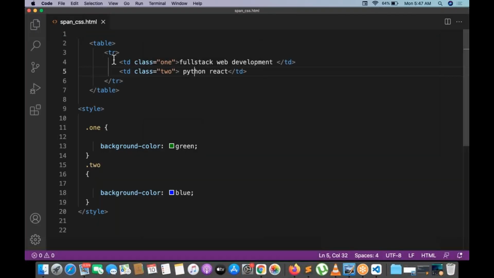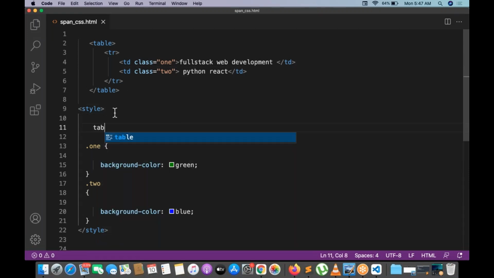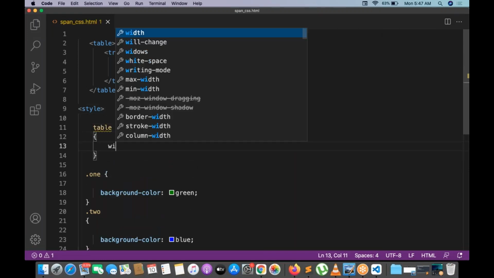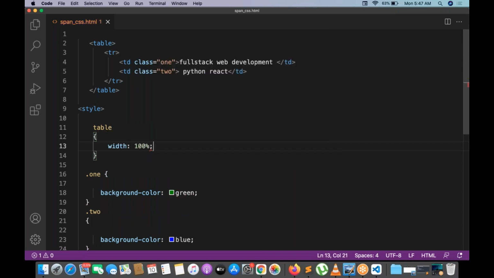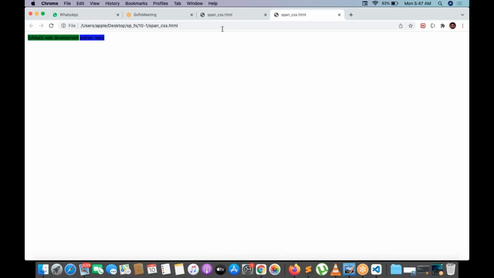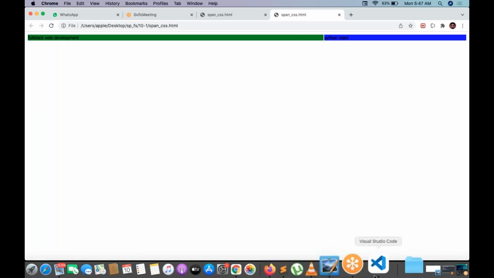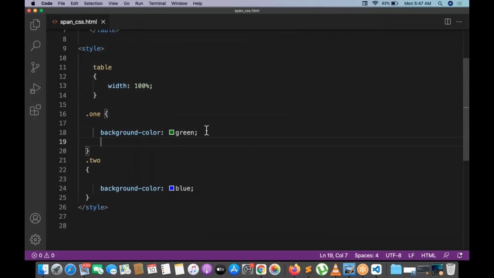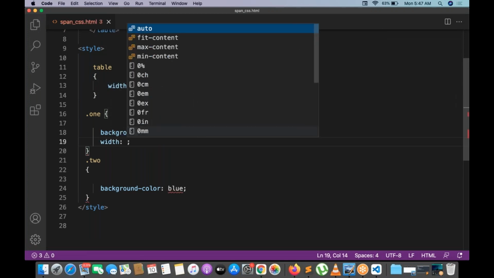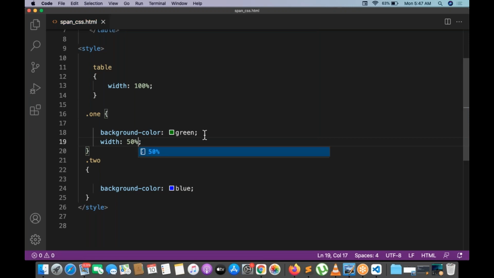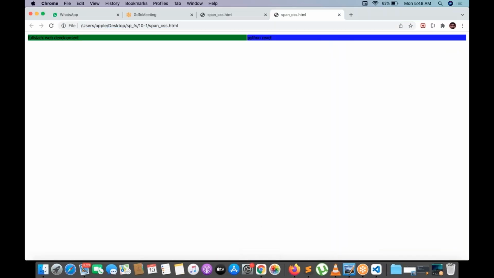And finally, the table is going to have width 100%. So table width 100% we are going to check, and the first one is going to have percentages. Now we can go ahead. This one is width 50%, and the second one is going to have width 50%, both width 50% I'm going to give.